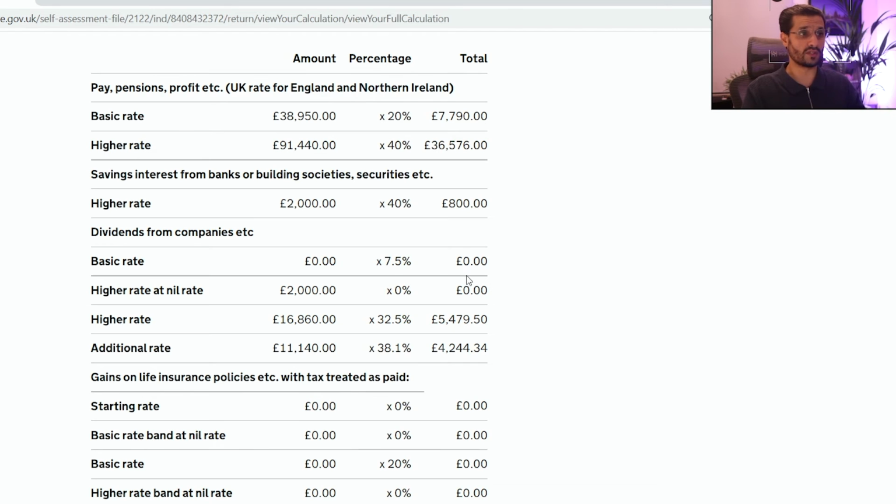So you can see on dividends, the rates are different, but things like dividends, the rate that you pay and the amount that you pay on is determined by your other income first, i.e. what you call your employment income and other ordinary income, which is the first part that gets taxed, and then your savings income, and then your dividend income. And that's how it's tiered up basically.